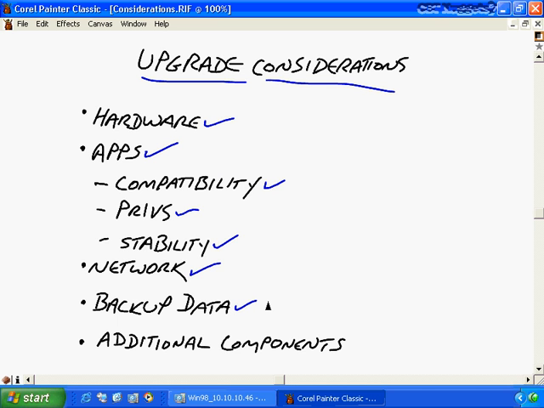Also, you can just back up the data because, after all, if we're doing an upgrade and something bad happens, then we wouldn't want to be in a situation where we accidentally lost all of the data. Or if we got in a situation where we had to reset everything kind of back to zero and even format drives, we wouldn't want to lose the data that was on there. So you want to back that up. And that's kind of a mantra with the A+ exam objectives. Back up, back up, back up.